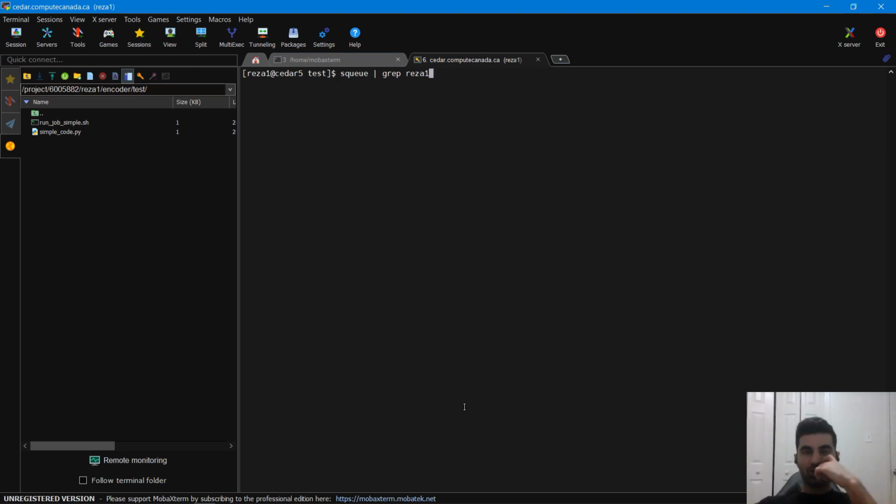When you run sq, it will print all the jobs on the server on the specific node that you have connected to. In this case, node cedar5. So if we run sq, it will show us all the submitted jobs.